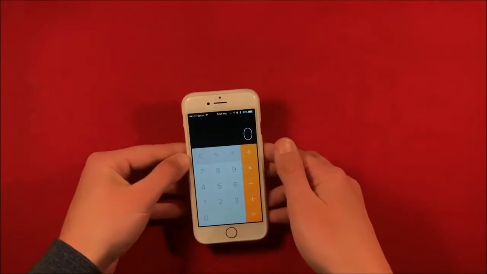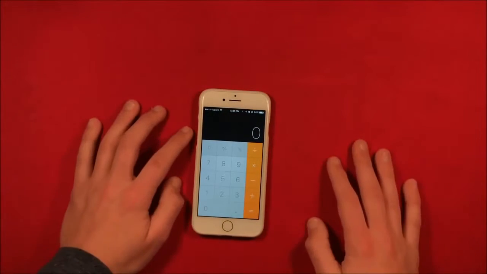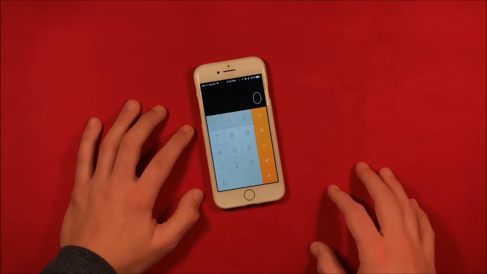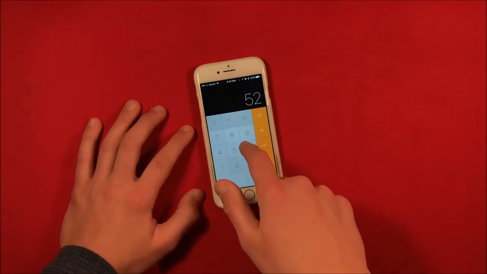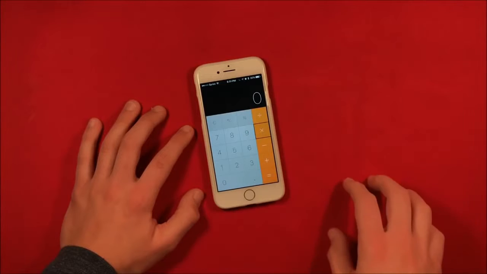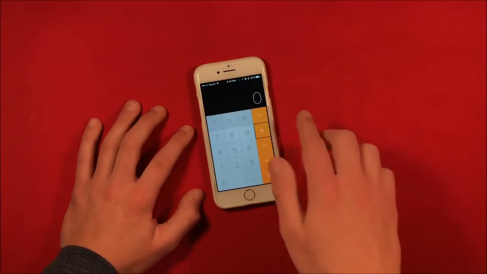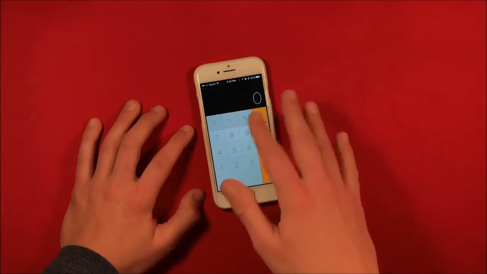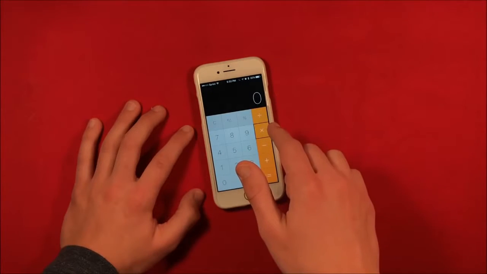At this point you're going to have the spectator go on to the phone, and you can tell them that they can multiply a couple numbers. So go ahead and tell them they're going to multiply like a 3-digit number. So they plug in here, and then you tell them to click times, and it's going to go back to 0 just like that. Now in most cases the spectator is not going to notice that the number is going back to 0 once they hit the multiply button.